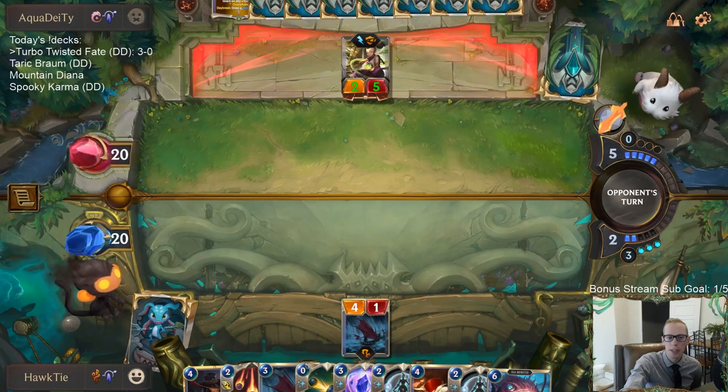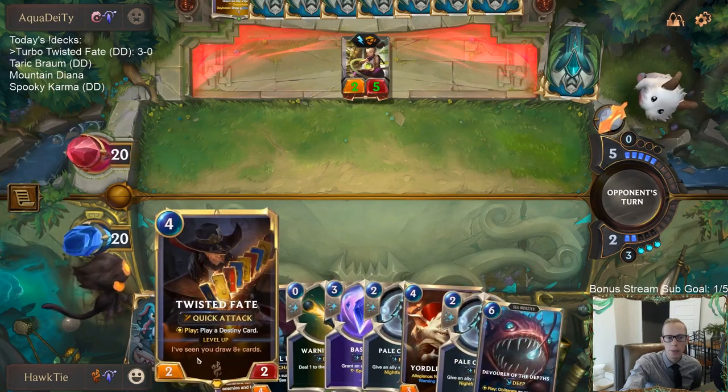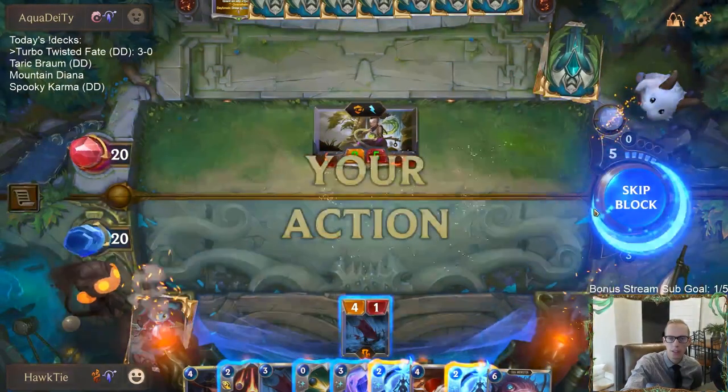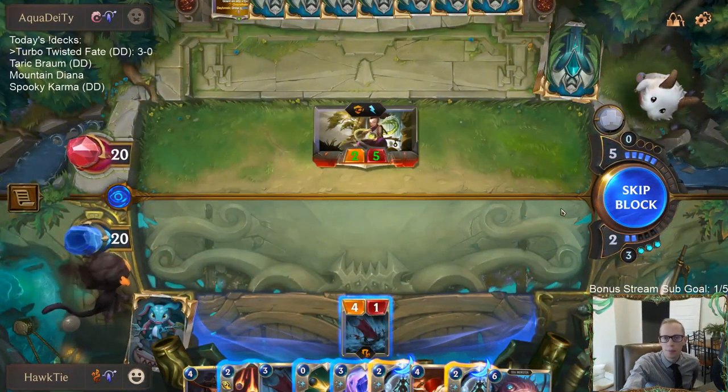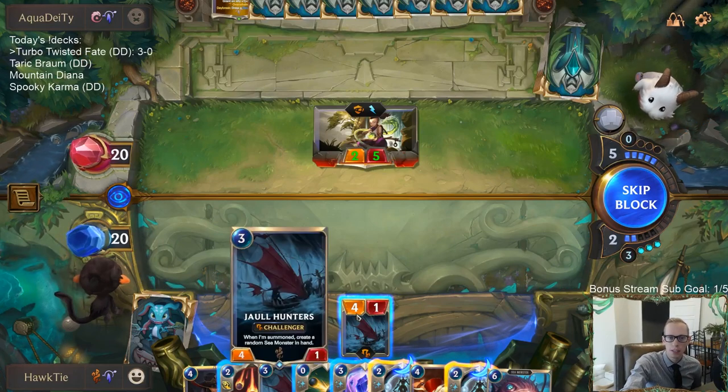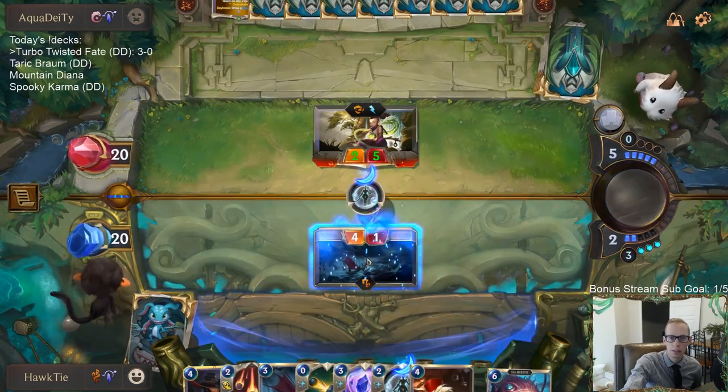I don't want to waste my mana now. I wanted to Twisted Fate gold card on, like, a Lee Sin or something, you know? I don't really want to use it right there. I can block and Pale Cascade. That's probably just fine.